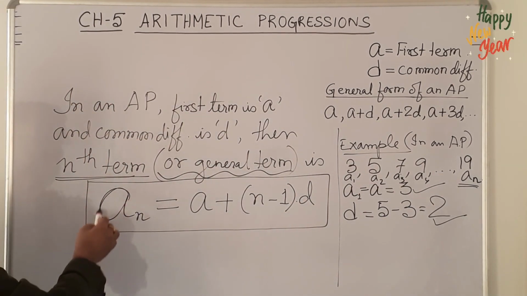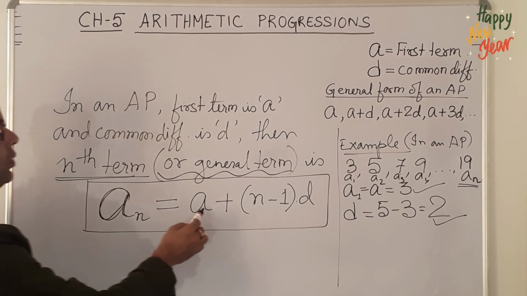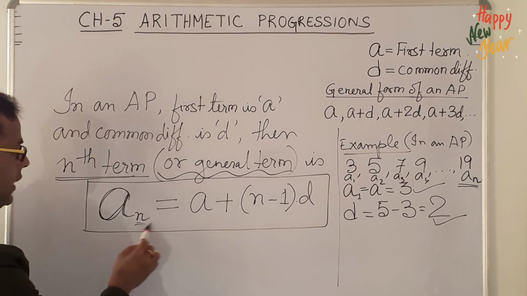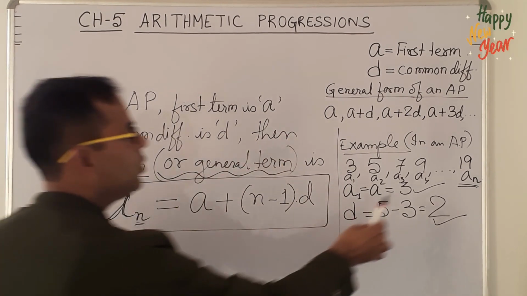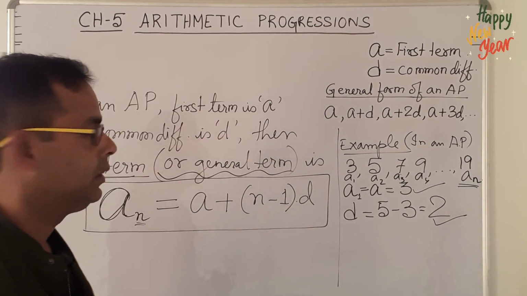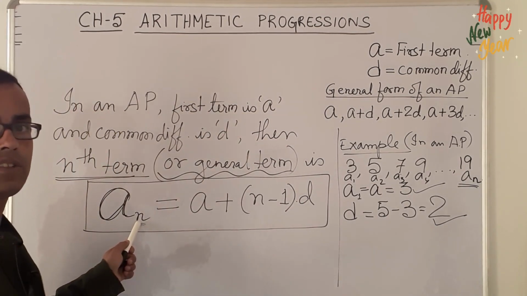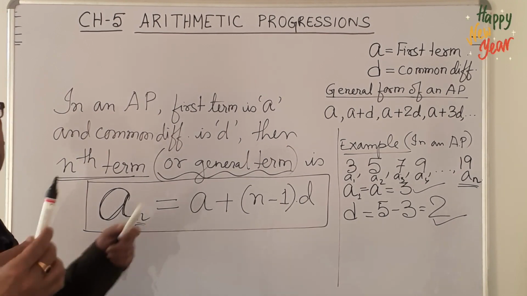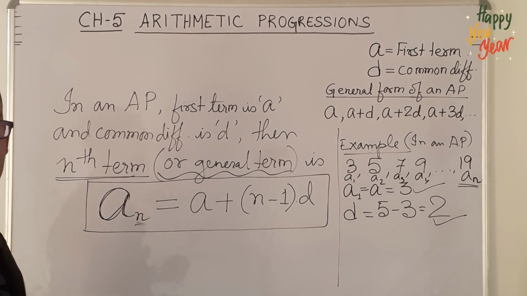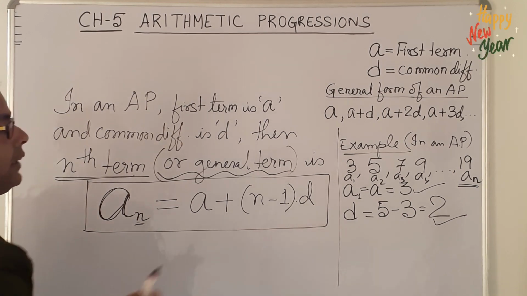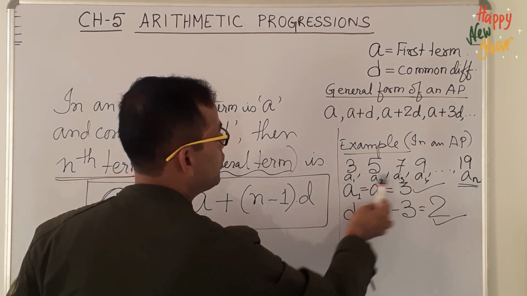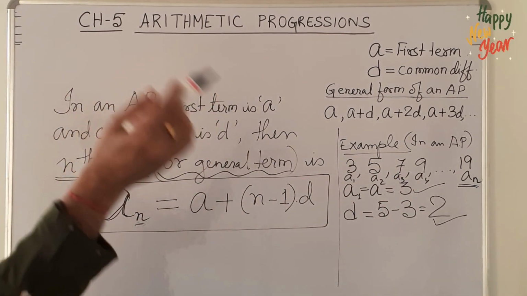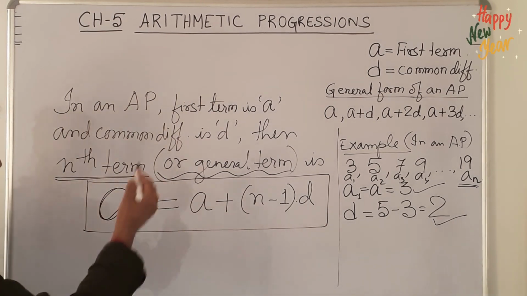And what is the formula? An is equal to A plus n minus 1 into D. This n, any nth term, we can find out, clear? Got it? N can be 6 also, 7 also, 8 also, that means 8th term, 9th term, 10th term, anything we can find out. So first term, second term, third term, fourth term, fifth term, sixth term, seventh term, eighth term, ninth term, 10th term. The 10th term also you can find out.